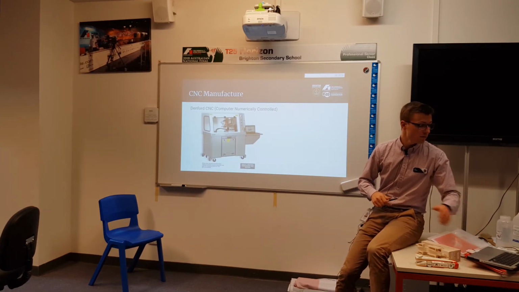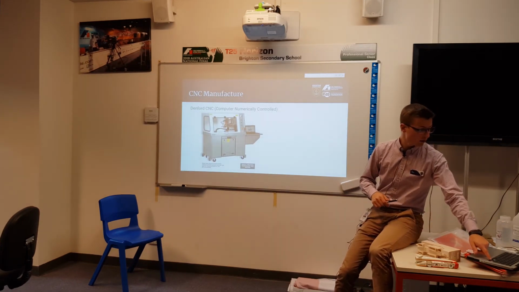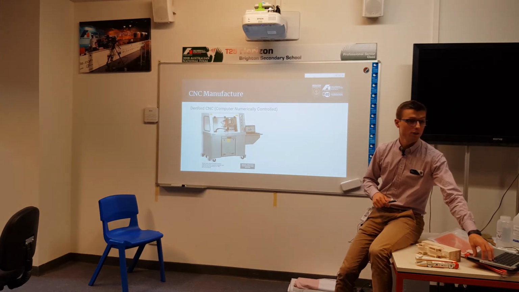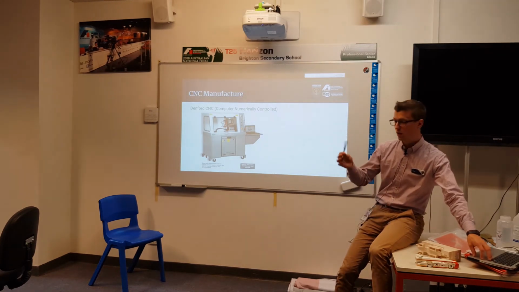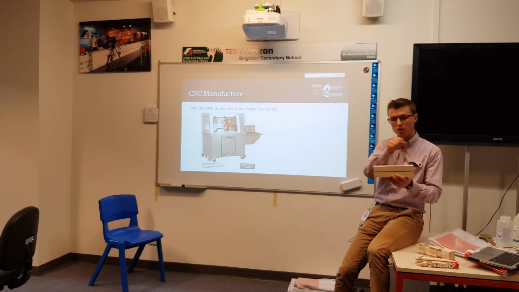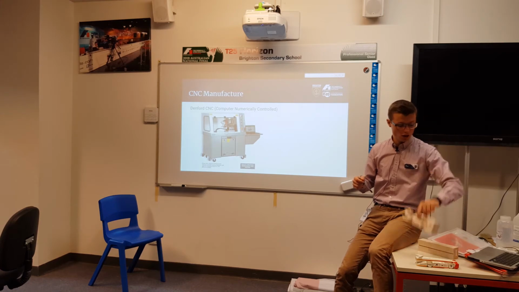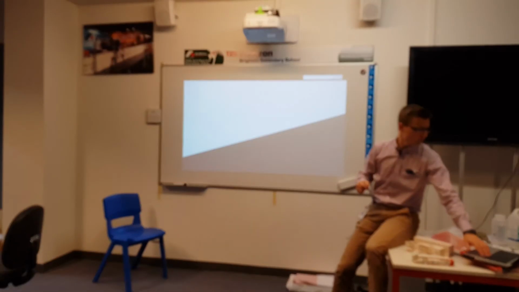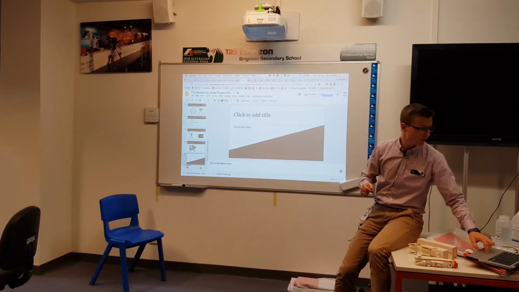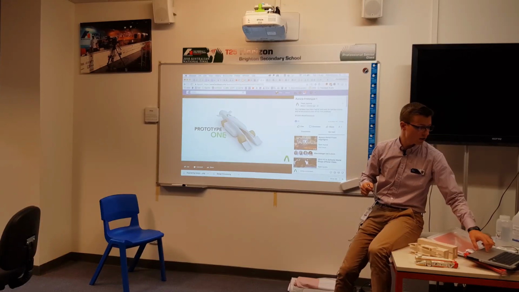So CNC manufacture, like I said, is done on a Denford, which is a computer numerically controlled machine, i.e. a robot. It uses numbers, ones and zeros, to control that tool path to move across the material, cutting it out as it goes carefully to produce your design or your prototype. I wanted to show you quickly a couple of videos of the changes that might occur.